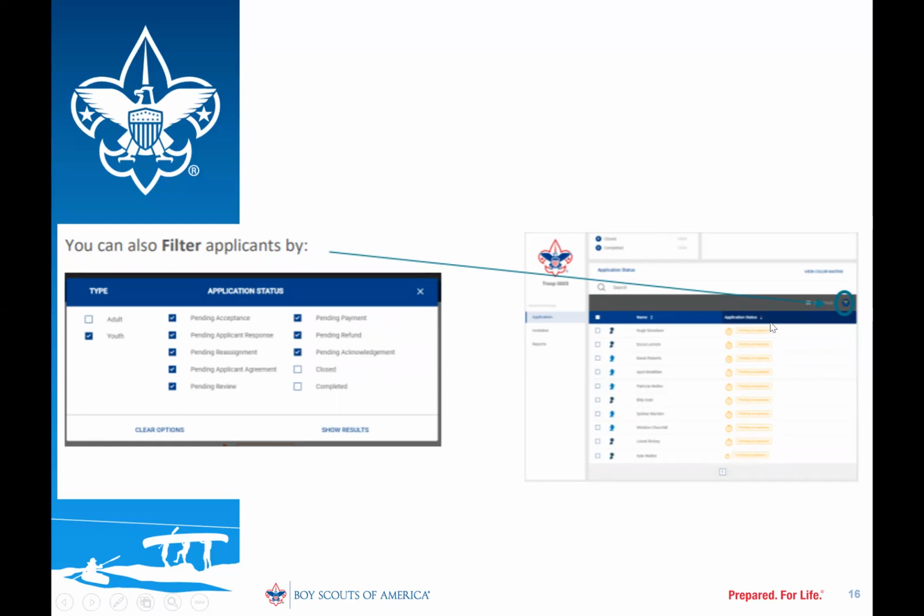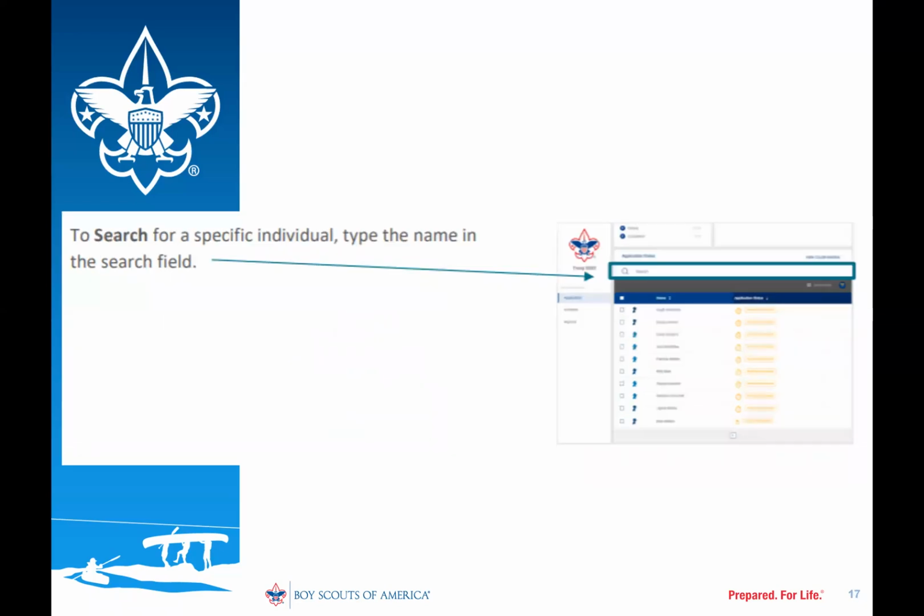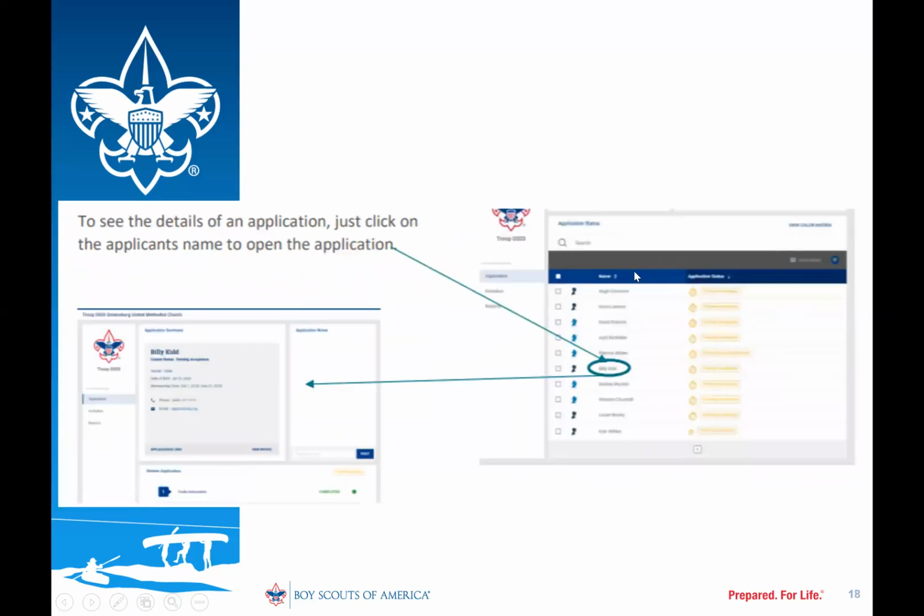You may or may not be able to tell, and we'll see a better view of it in a minute, but these guys are a little bit darker than these guys. So this is a youth application, and when we zoom in on that, you'll see that guy's wearing a baseball hat, and this lighter blue, this person's in a campaign hat. So that's how you know a youth versus an adult application, and it'll be obvious once you click into it as well. And then if you finally want to search for a specific application that's in process, you don't spot it on the list, but you know somebody named John Smith had applied to be a part of your unit, you can just type Smith up here, and that will populate that for you.